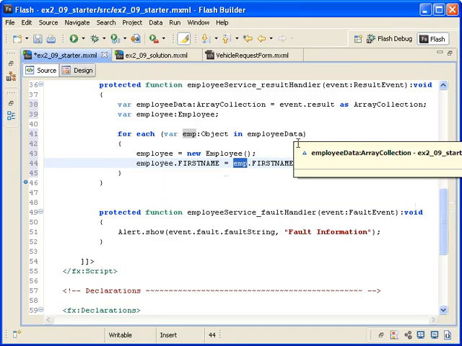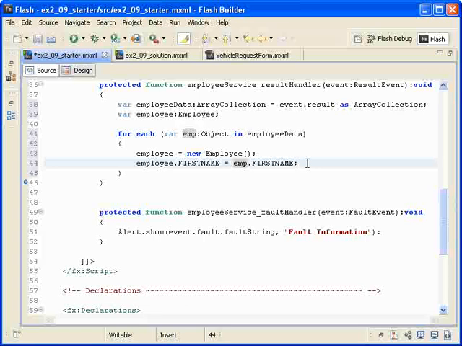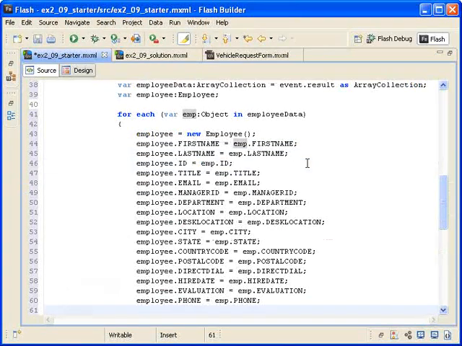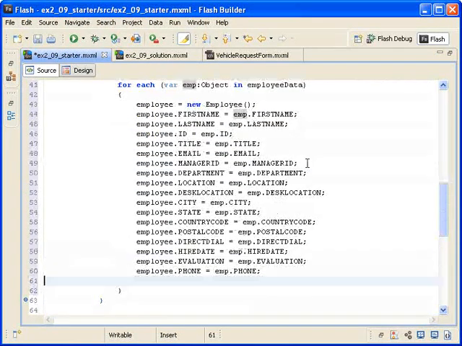To save time, I am pasting all the other properties. Currently, the code just creates a new employee object on every instance of the loop. Now I need to take the employee object and populate the employees array collection class property with it.